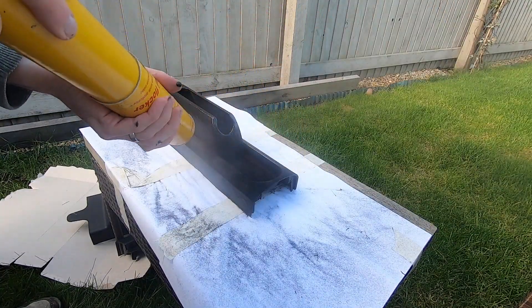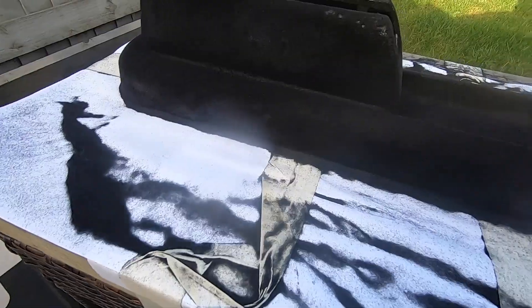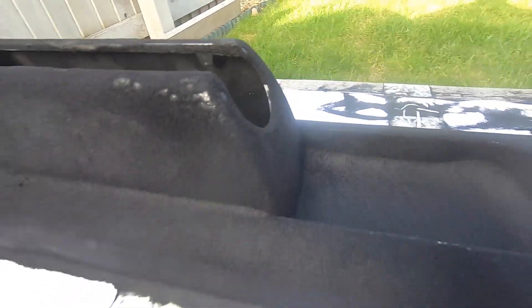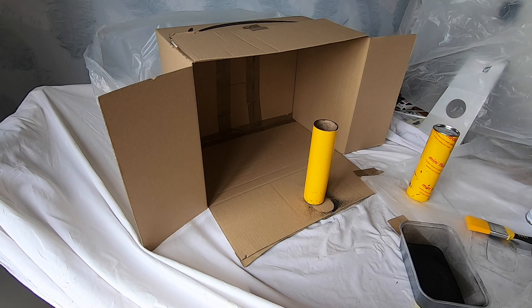I had a big problem with that. Basically, I didn't realise it was too windy. The fibres were flying everywhere. It just was not working. Parts dried out. I couldn't see properly. So basically, I had to rebuy the part, which was for the handbrake surround. I'm going to try and do that now.